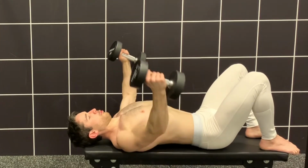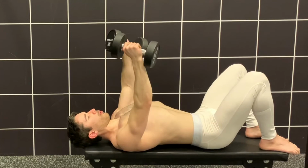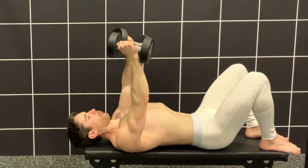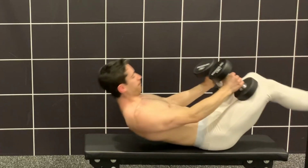Keep your abs braced and make sure to keep the rhythmic breathing with each and every repetition. For safety, put those dumbbells to your knees and roll your way up. Make sure you don't get hurt on the way out of the movement.